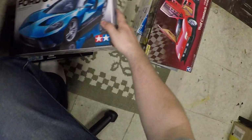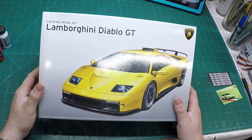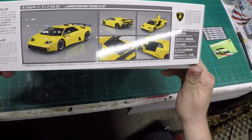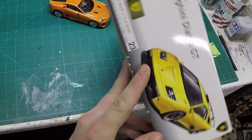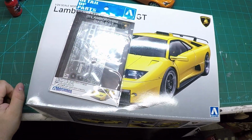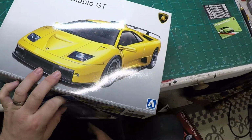Next, the Aoshima Lamborghini Diablo GT. I've heard almost nothing about this kit, but again, I do love my Aoshima kits almost as much, if not more, than Tamiya kits. I did also get the official Aoshima detail up parts set, so we'll see how this goes. This run's probably going to be pretty far in the future.